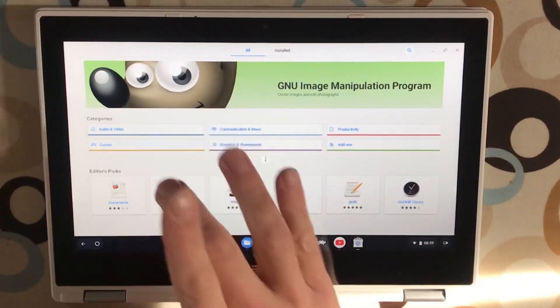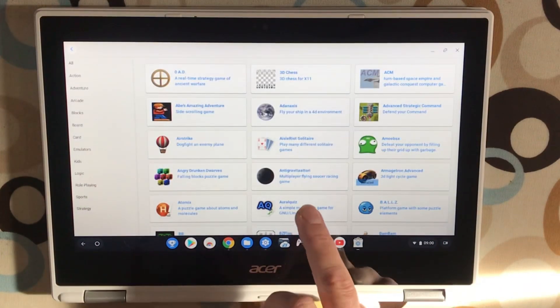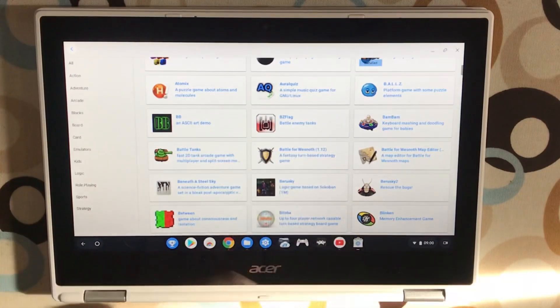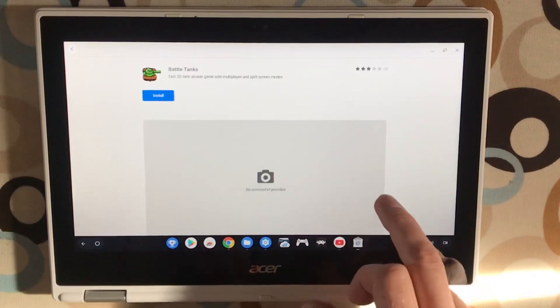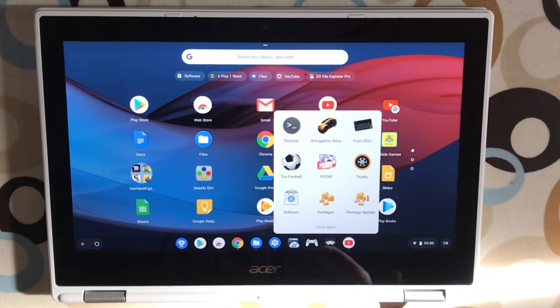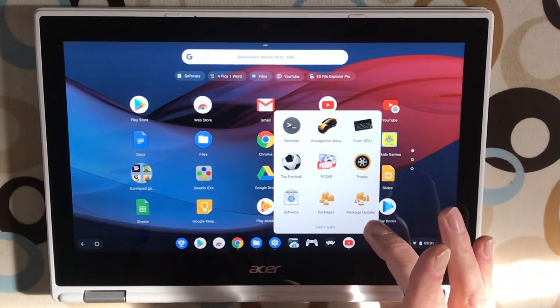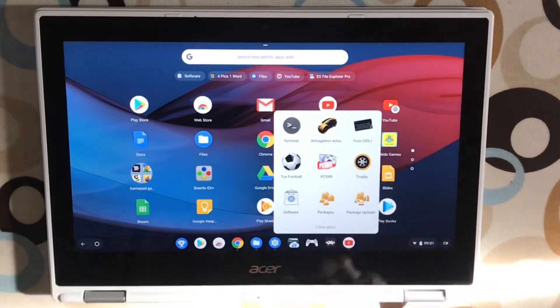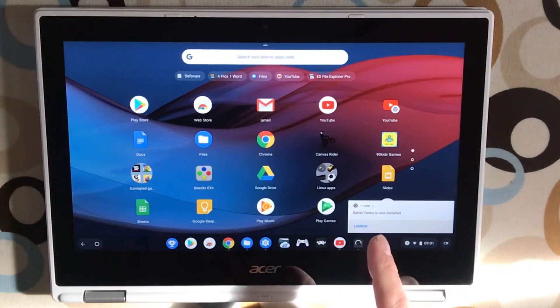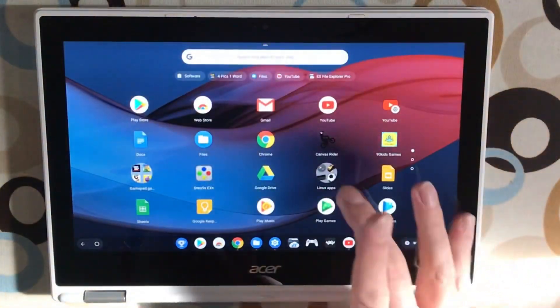Here's the Linux app installer — I'll go through this in a different video, but I was looking at games mainly. There are loads of other things too, like office documents. If you want to install one you just click on it and then click Install. I'm still new to Chrome OS. Battle Tanks is now installed — it was just installing in the background. We'll close that down and check the next apps. Battle Tanks is there, but I'll cover that in another video.